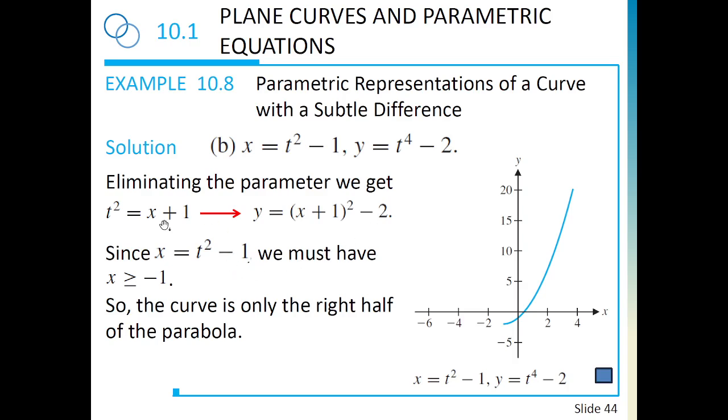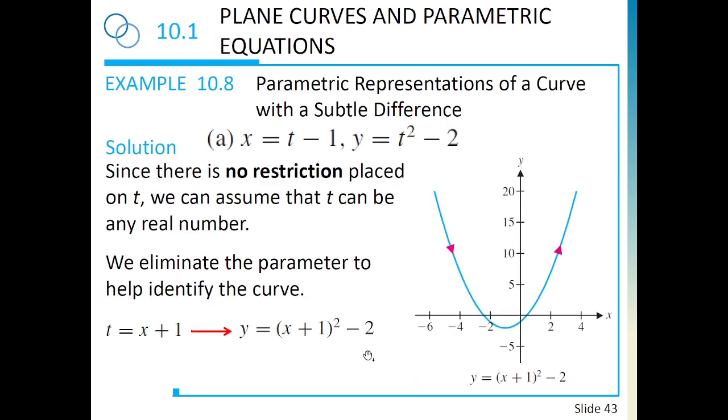However, as we noticed, we need to go back to our expressions for x and y. We noticed that for any value of t, the smallest value of x is -1. So x goes from -1 up. So we only have one part of the parabola. Even though the Cartesian expression is the same, the restrictions on x and y are different.